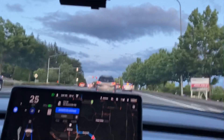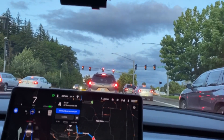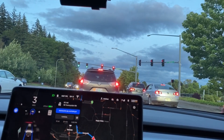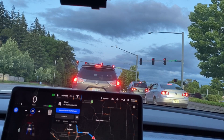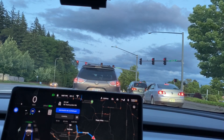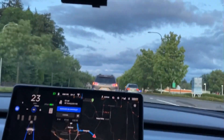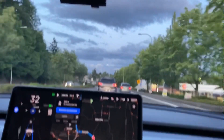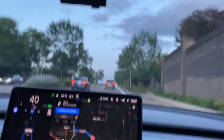We're coming to a red light — it's getting a little confused, but now it sees the red light. It sees the car in front of me and gives me a green path to go through with no confirmation, which is perfect. Earlier when I was driving I did have one incident at a four-way intersection where it kind of didn't know which lane to follow. I was following a car through but it lost track of the car in front of me and started veering into the oncoming traffic lanes. Definitely some work they still need to sort out, but this is much improved.